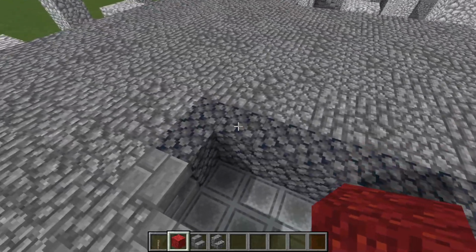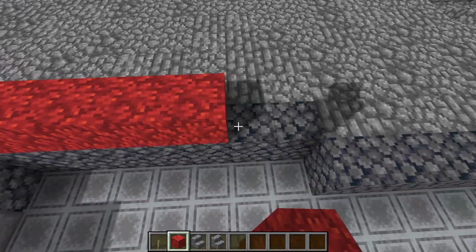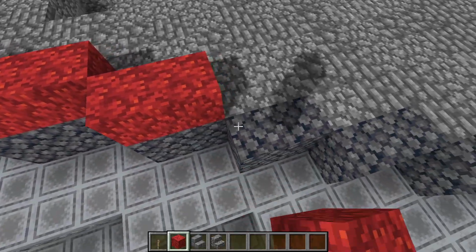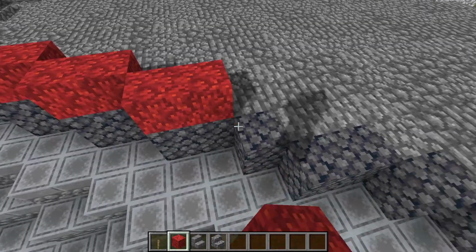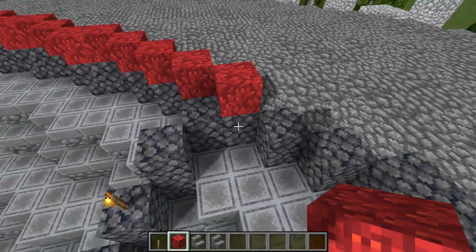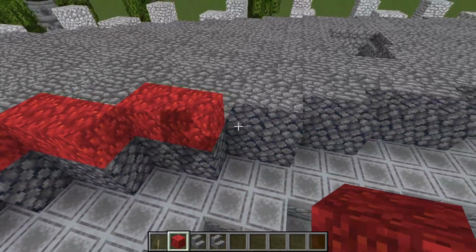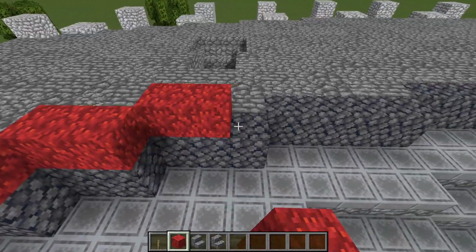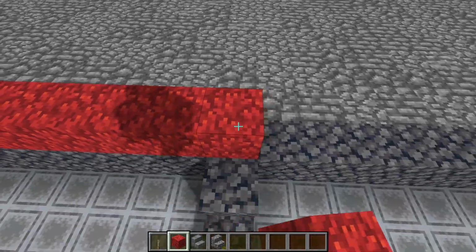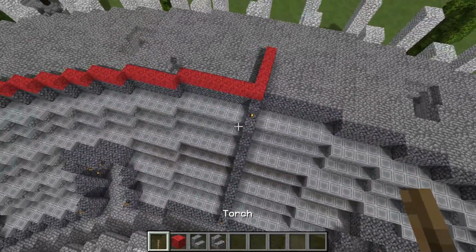Oh, let me actually count out this. So from this point here, we're going to have what? 1, 2, 3, 4, 5, 6, 7, 8. Then 5. Then 3, 2, 2, 2. 2 again. 1, 2. Then 1, 1, 1, 1. 1, 1, 2, 1, 2, 2. 2, 2, 3, back to 5, and then just straight across to here for our center line, which will be coming through that section there.